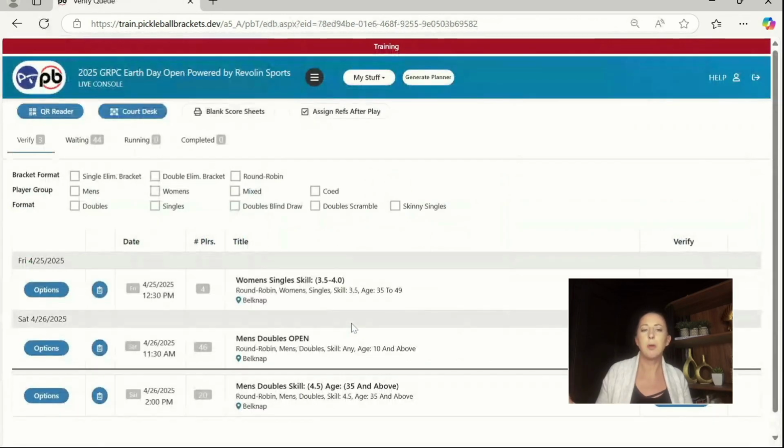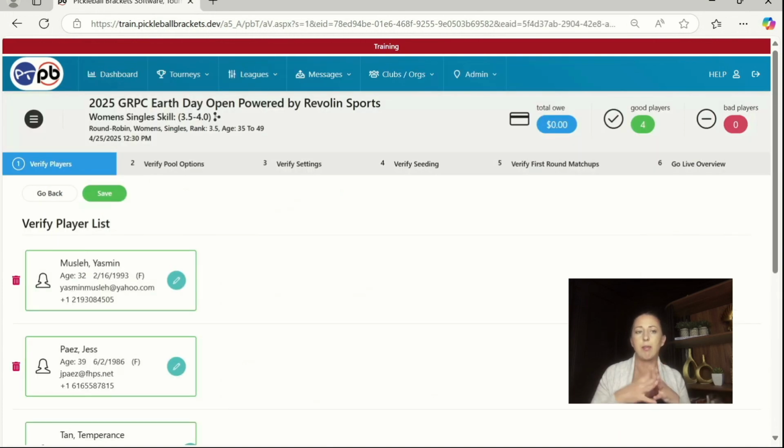So you get to a point where you almost don't even read the stuff anymore because you just know, okay, that one main screen, I have to make sure my event is set up, and then I just generally skip over seating stuff and keep on plowing. So let's go to our women's singles event, the one that we combined. So now we have those 4 players in our bracket.